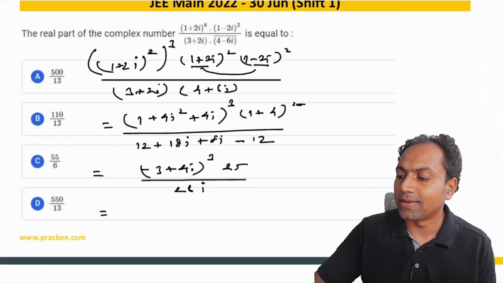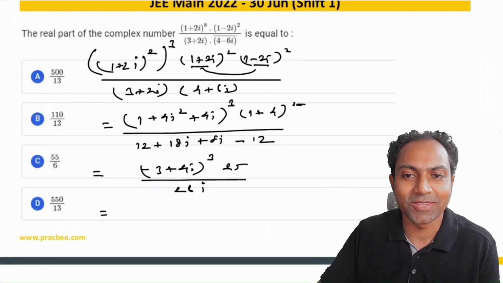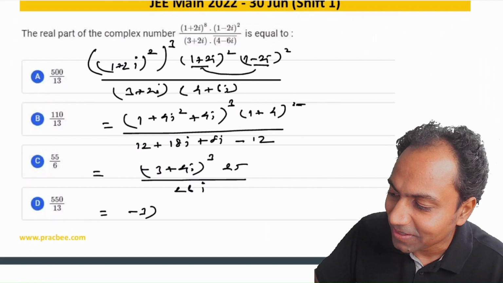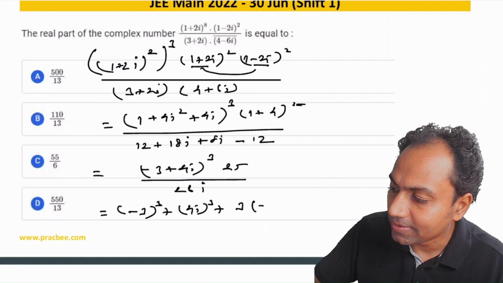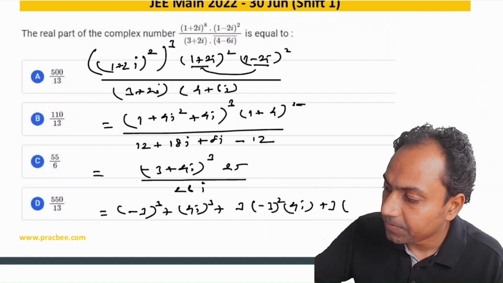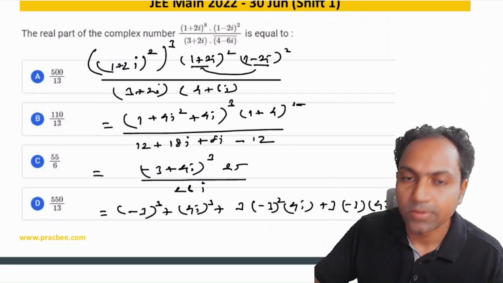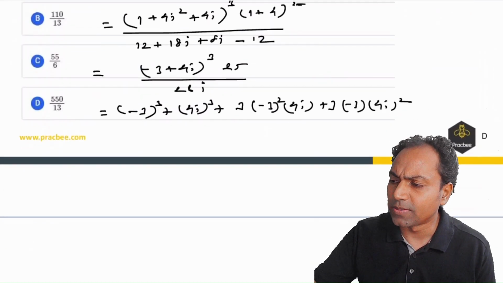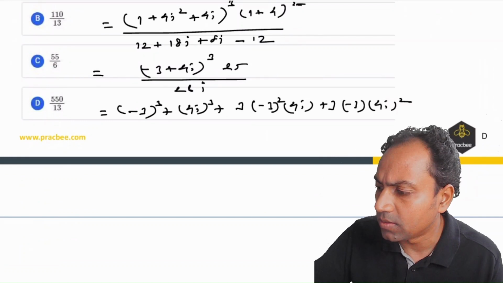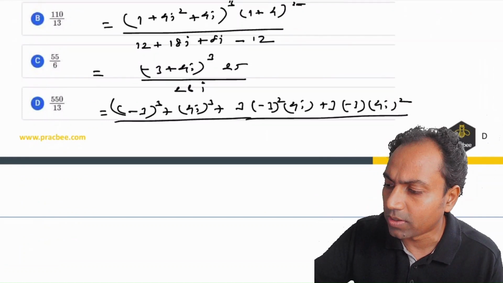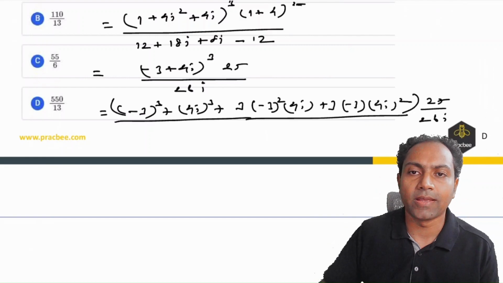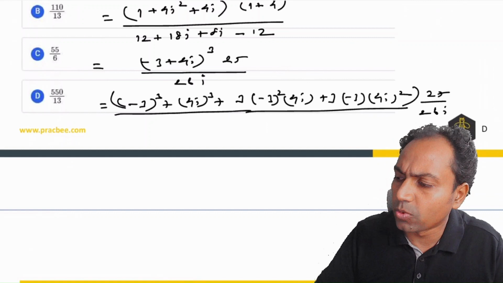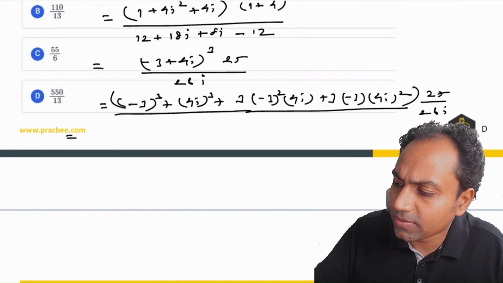If I expand the cube, (a plus b) whole cube given in the numerator, it becomes nothing but a cube plus b cube plus 3a square b plus 3ab square. Okay. And now this is quite simple to interpret, because all the terms here, we know what they mean and what they are equal to. But we will also have 25 by 26i along with it in multiplication. Now if I look into this, this is not very tough. What I can do is I can simplify.